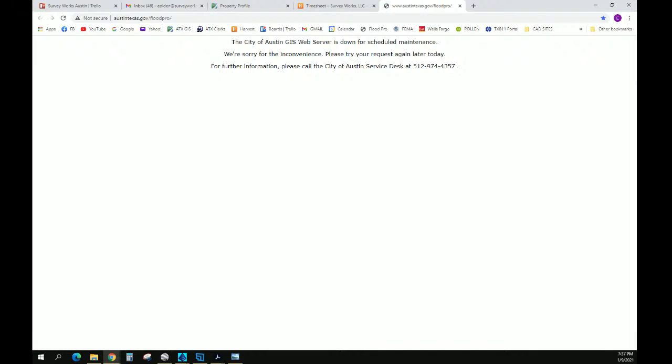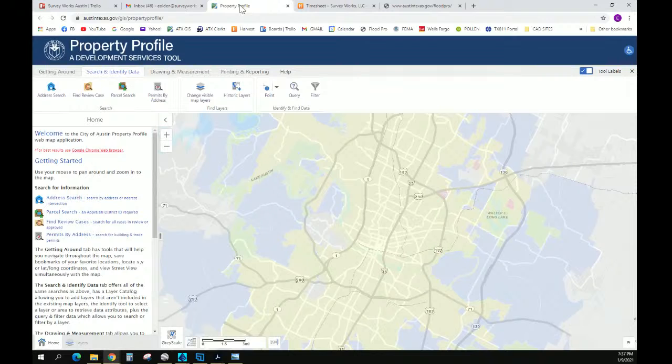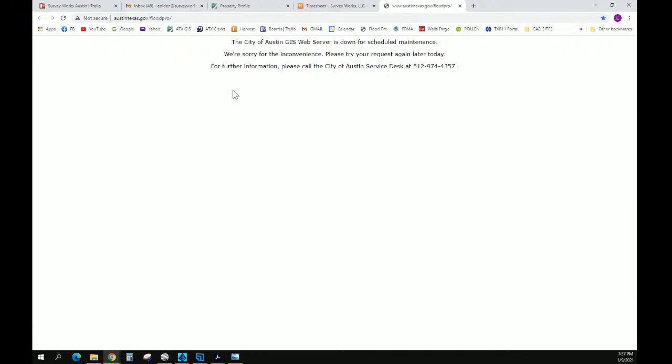Okay, we're not going to use that. It's down for scheduling, but it's like the CAD, TCAD, Travis CAD, but it's for Flood Pro. They have their own little flood zones and stuff.